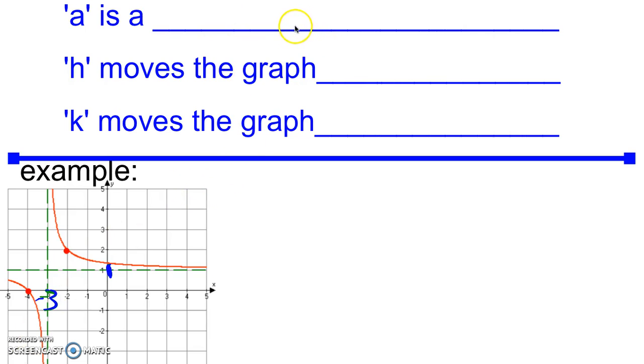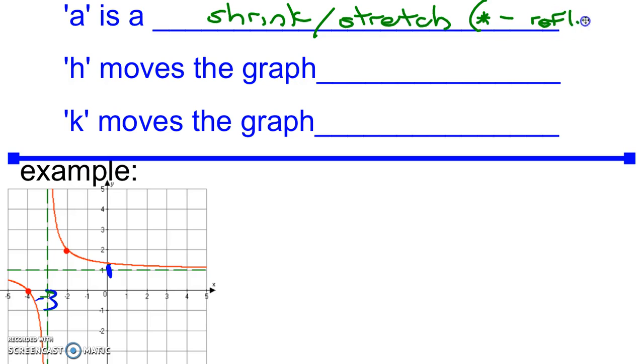From the warm-up in class, we determined that the value for a is what tells us whether there's a shrink or a stretch. A whole number will be a stretch, and while it would look funny, if there was a fraction in the numerator, that would be a shrink. Also, it's important to note that a negative value here is a reflection over the horizontal asymptote. And I'll put capital H, capital A for horizontal asymptote, which means it just flips it upside down if a is negative.